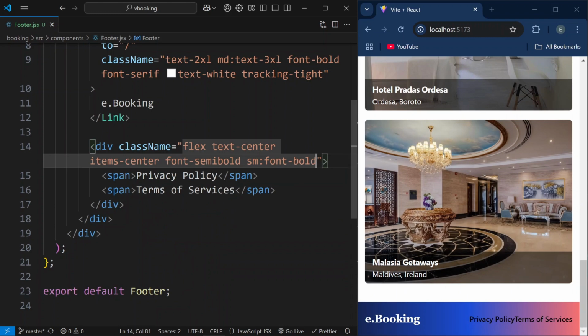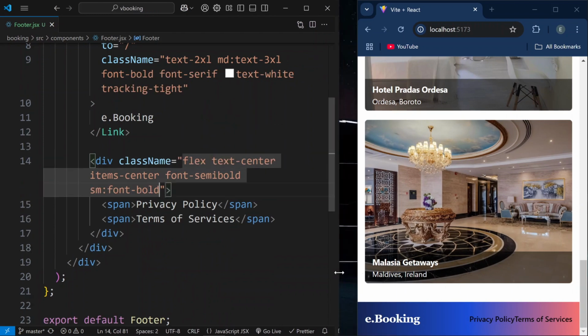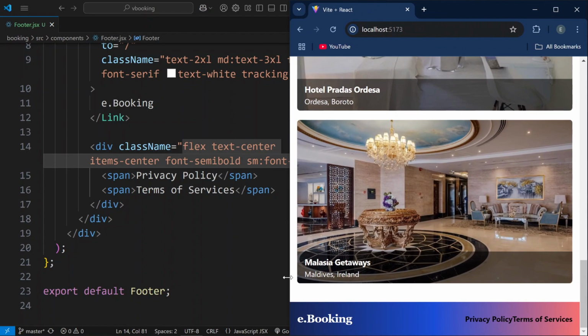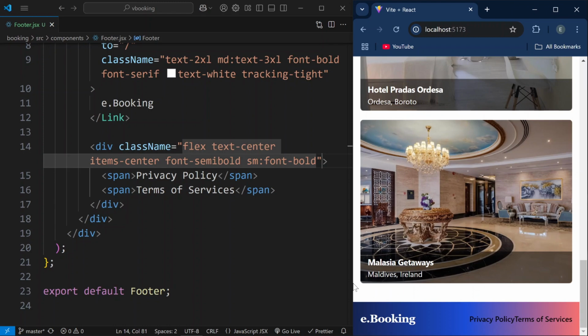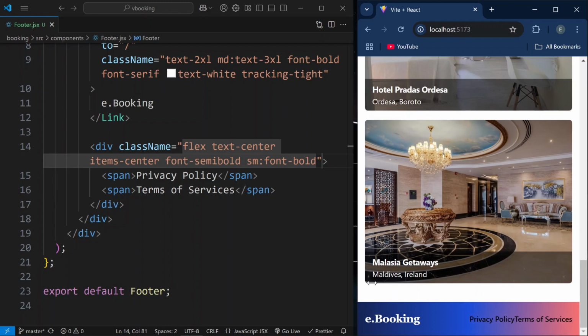By default our font will be semibold, but on small screens and above our font will be bold, but on extra small screens our text will be semibold. Because on extra small screens we don't have enough space, so that's why we say here font-semibold.